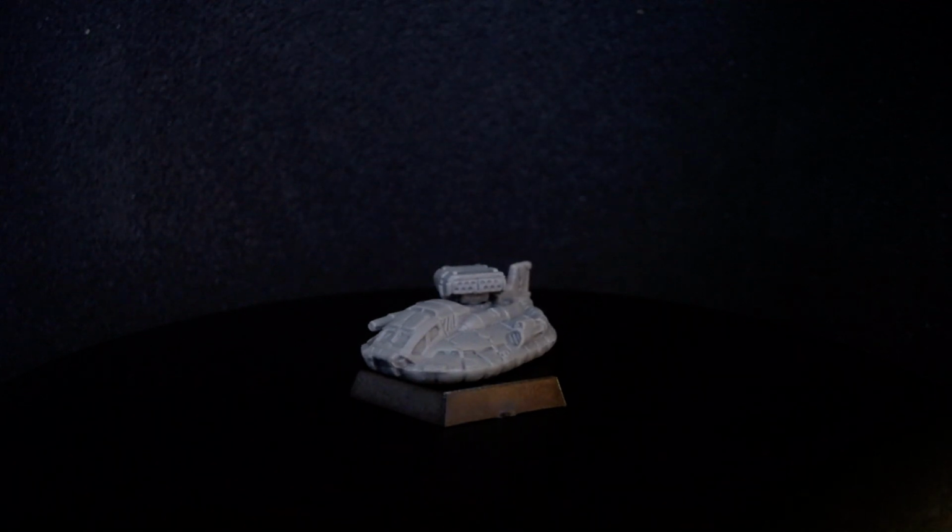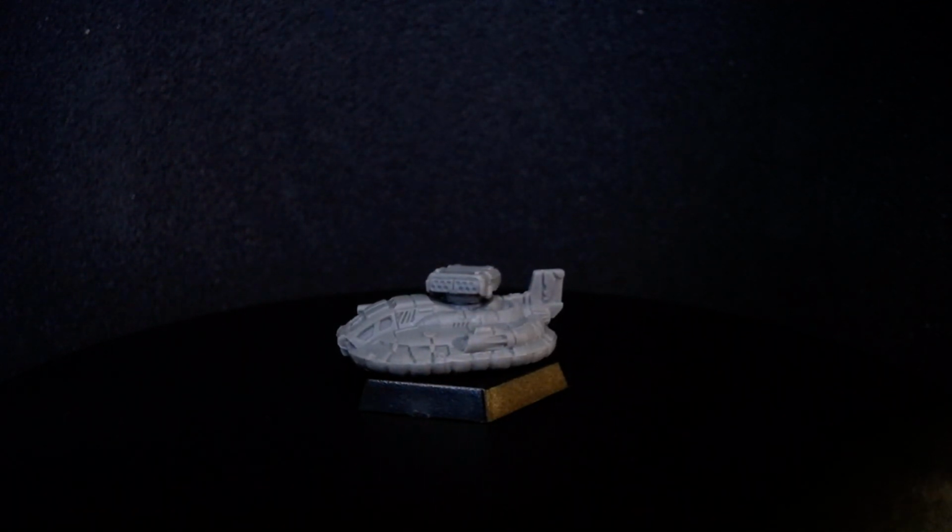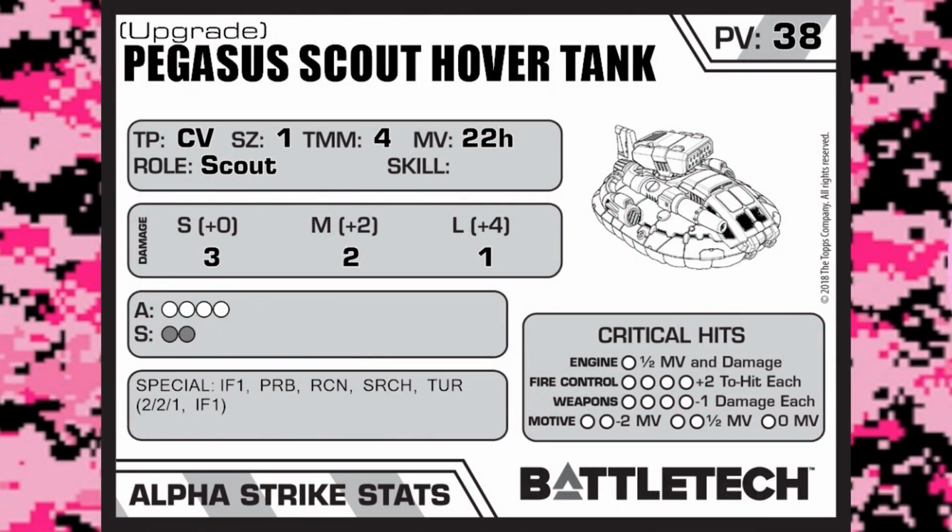And then finally, we have... where'd you go? There it is. Sorry, not C3. The upgrade Pegasus. Now, it doesn't have a year attached. It's just the upgrade. Yeah, this is the Pegasus the guy at the dealership tries to sell you, and has all the bells and whistles and probably heated seats. You know, it's 38 points.